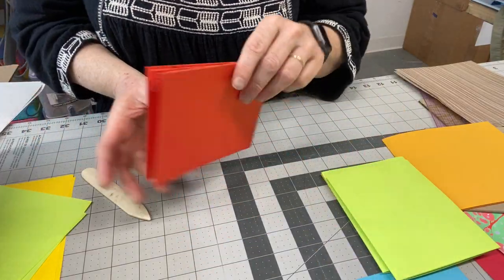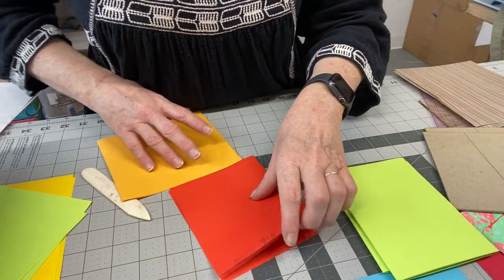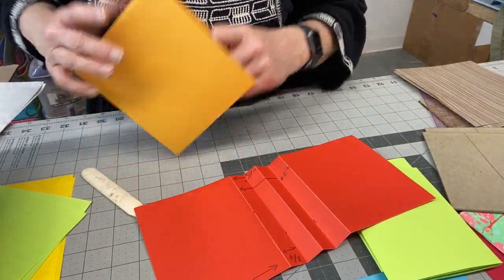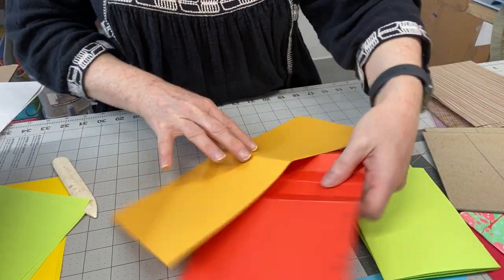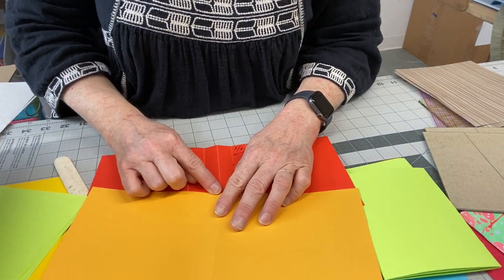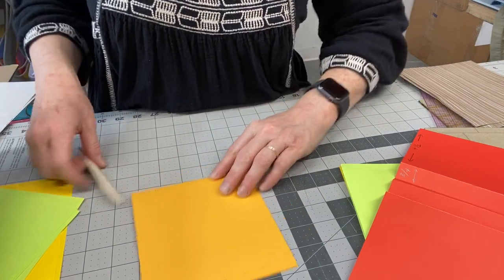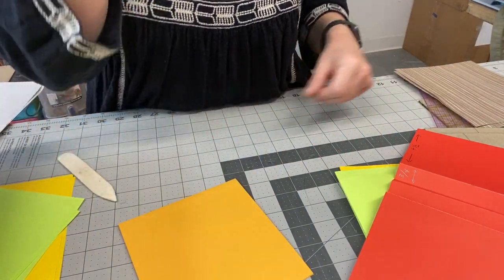Now I'm going to make this structure here. Let's make sure this is the same. This is my kind of dummy. Here's my piece of paper, it's the same size. So what I have here, if we're gonna compare it, is I have this midpoint already. That should be provided for you, but you know how to fold a piece of paper in half, so this is just folded in half, and that's all there is to it. Now it gets slightly more complicated.